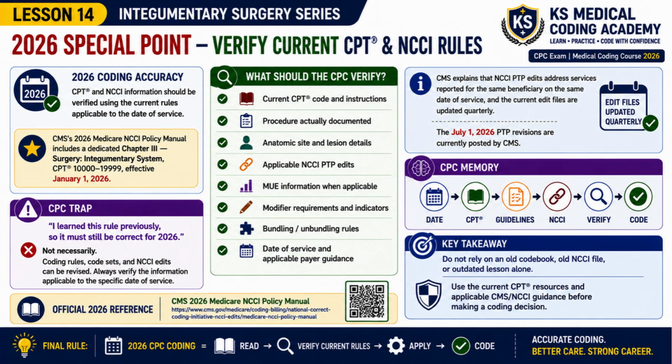As a CPC coder, verify the current CPT code and instructions, the procedure documented, anatomic site and lesion details, applicable NCCI PTP edits, MUE information when relevant, modifier requirements, bundling rules, and payer guidance. Here is the CPC trap. I learned this rule previously, so it must still be correct for 2026. Not necessarily. Coding rules, code sets, and NCCI edits can be revised. Never rely only on an old codebook, old NCCI file, or outdated study material.